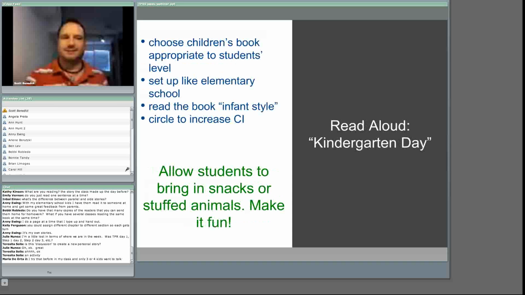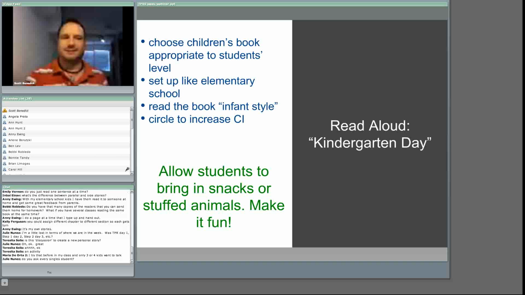Oh, Maria's back on the weekend stuff. I pick. It's not a volunteer in my class. I pick 3 kids each day to do it, each Monday to talk about their weekend or Friday, whenever I do it. And they have to talk about it. So it's not an option for them. And if you make it fun for them, make it interesting, then I generally don't have a problem. But it's an expectation. When I call your name, you're going to tell me what you did over the weekend, and I won't let you get away with the boring stuff. So I'll make something up for you if you don't make something up for yourself.